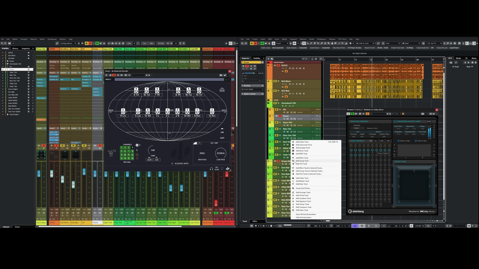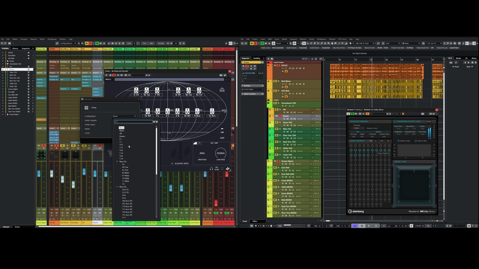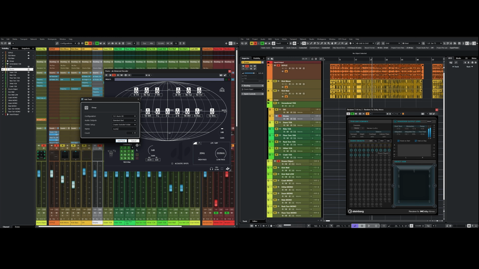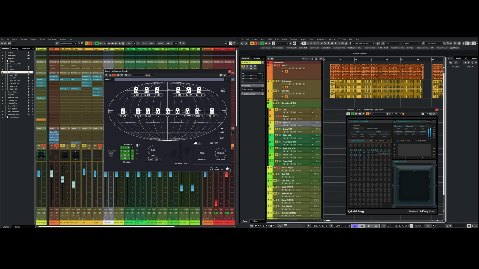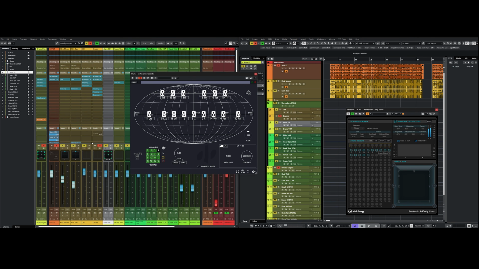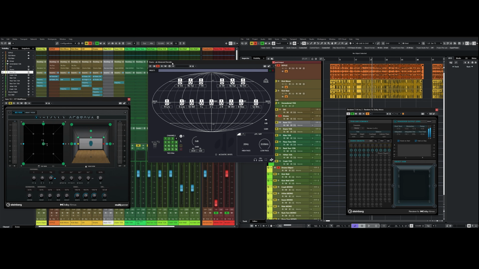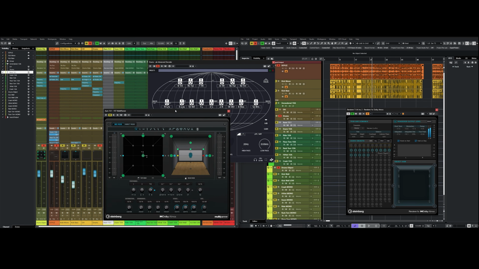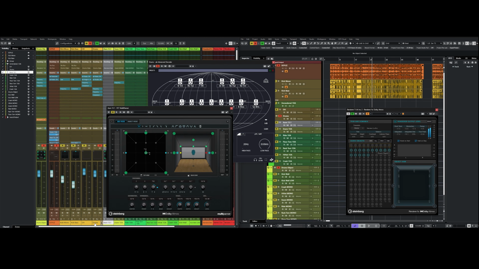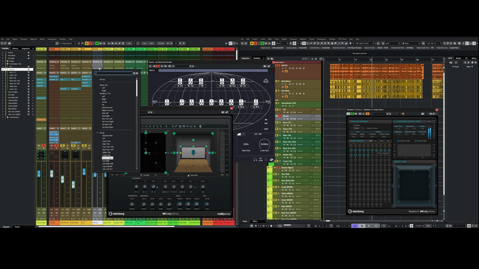Let's just imagine that I wanted to decode to a different speaker layout. So I'm going to add an imaginary layout as a group track. Let's just imagine that I wanted to do, for example, I don't know, an Auro 13.1. And I'm sending it to my standard bed. And if I go to my track here and open it, you can see that now this is an Auro 13.1. So if I were to send my track to the Auro track, which is this track, I'm going to send it to my Auro track.